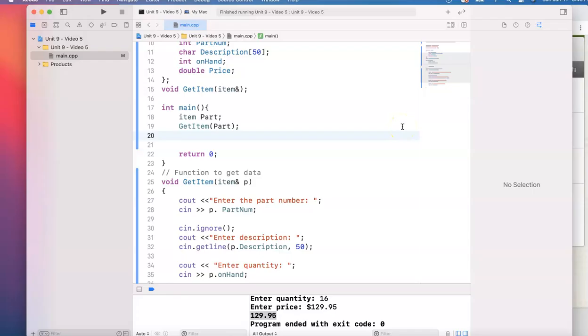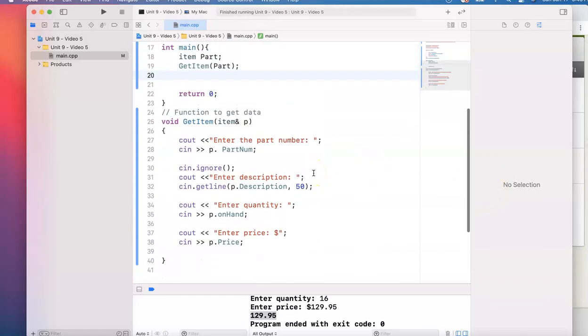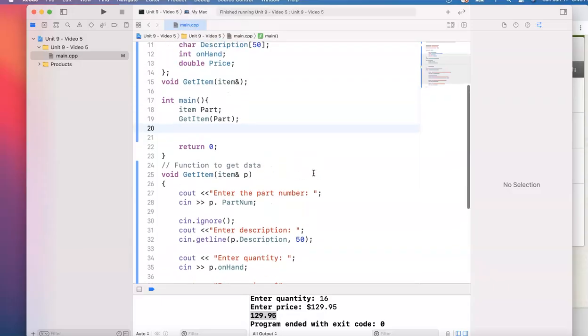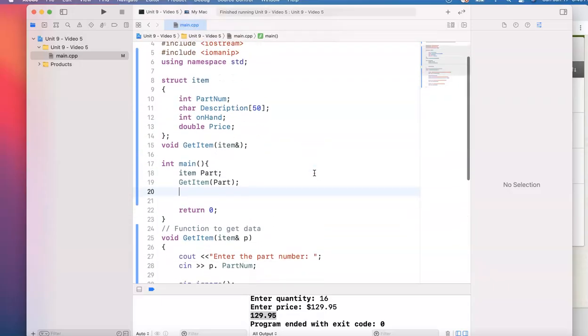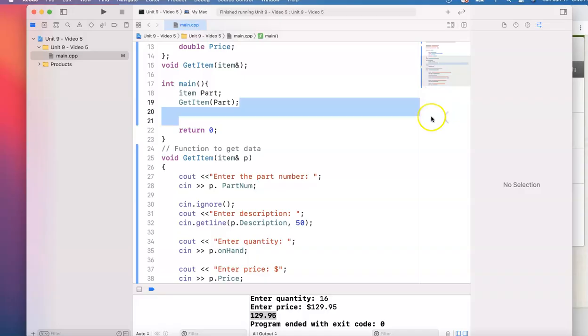Now let's see if I can put another function. So keep in mind, that's the reference. That means there's one memory location. If you make a box here where my mouse is, this box has two names.